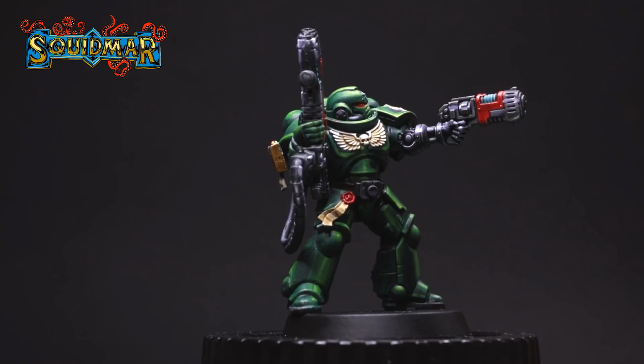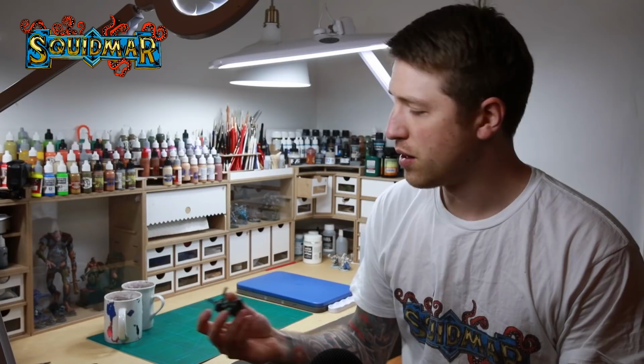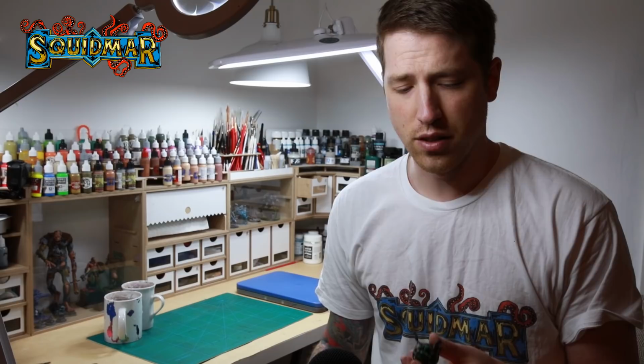So it's some time and a couple of more layers than I thought I would have to do. We have a finished Dark Angel. Once again, these contrast paints are kind of fun to work with, but out of all minis I've painted so far with the contrast paints, I think that this green was the hardest to work with, because if I didn't put like a super thick layer of the Dark Angel green, it looked really bad.